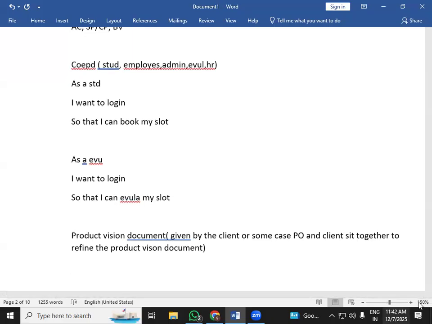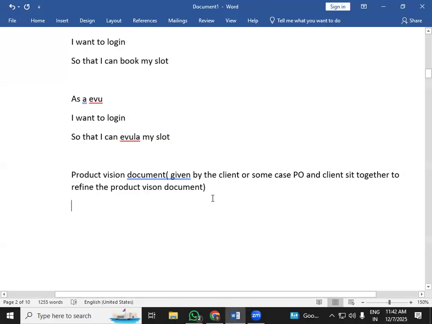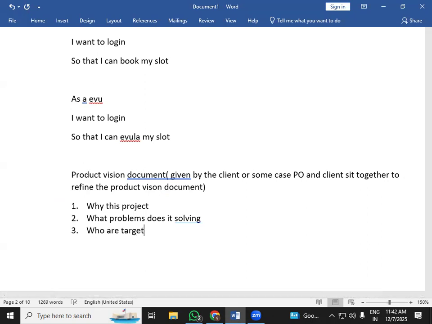Once the document is structured enough, it is passed to the development team or the BA, and this document contains why this project started, what problems it is solving, and who the target audience are.